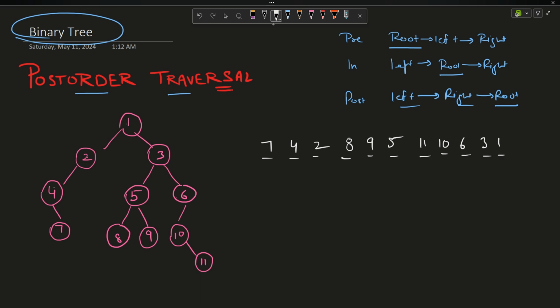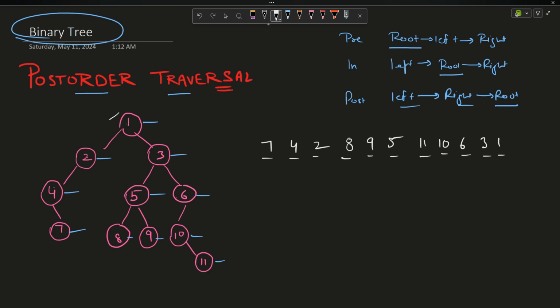But it is a lot more confusing. So what do we do? We apply a hack as discussed in all videos. For the pre-order traversal, we apply the dash here. For an in-order traversal, we apply the dash here. But now for the post-order traversal, I will be applying the dashes on the right side of the nodes. That is here. 1, 2, 3, 4, 5, 6, 7, 8, 9, 10, 11. Okay, so now again traversal.